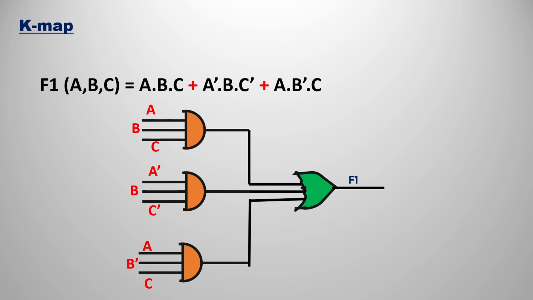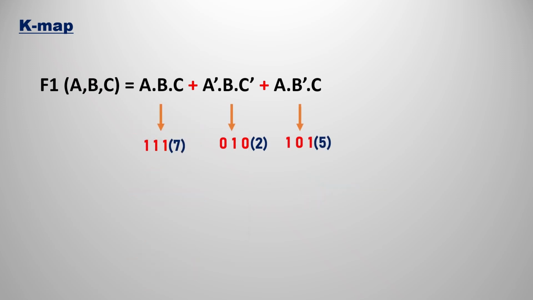Let's solve it with the first K map so that you can understand. In place of A, that is not the complement form, that is the true form, A only, so you can take 1. So B1 C1 for the first term, that is 1 1 1, which means 7 in decimal form. The second term is A bar B C bar, that is 0 1 0. I hope you know how I am writing, that is according to the SOP, the sum of products format. If bar is there, that is 0; if normal is there, that is 1. So 0 1 0 is 2. The third term is A B bar C, that is 1 0 1, which is 5 in decimal. So fill out those 7, 2, 5 as ones in the K map of 3 variables. Let's do that for the simple minimization of this term.